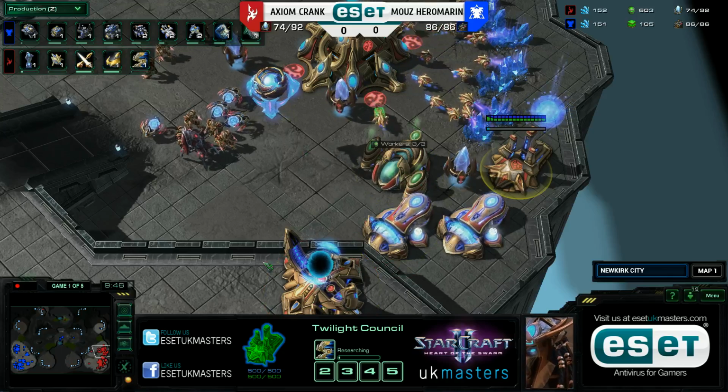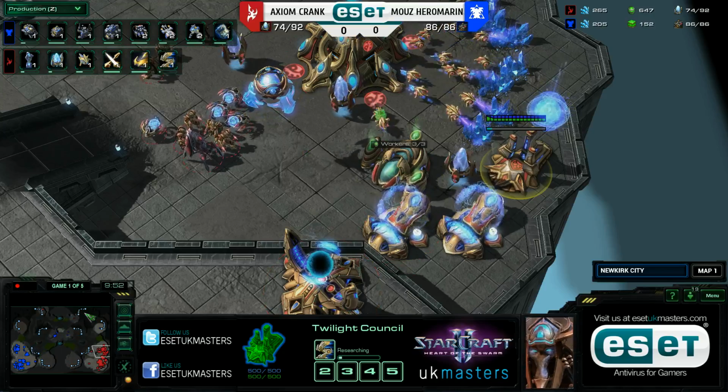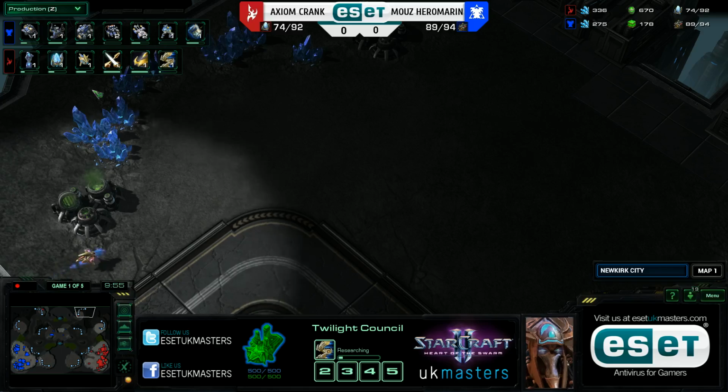As I take a quick sip of my water, the probe is now on the way back. We could see some aggression coming out of CranK. He does have 6 gateways, and he has 1-1 about to finish up.